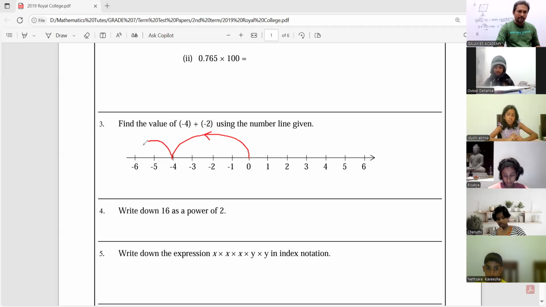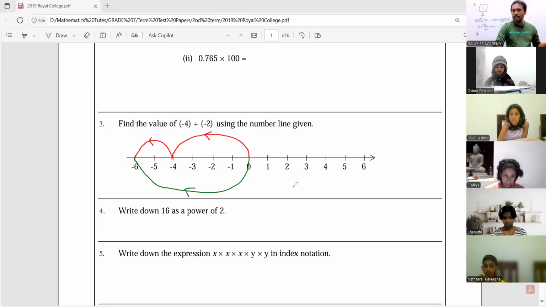Right. Then look at this, this is -2. Okay. Then what you have to do? You check what is the initial position of this journey and what is the ending position of this journey. Initial position here, ending position here. You join the initial and ending position. Then what is the moving direction? This direction. How many total places moving? 1, 2, 3, 4, 5, 6. Which direction? Negative direction. So what is the answer? -6.